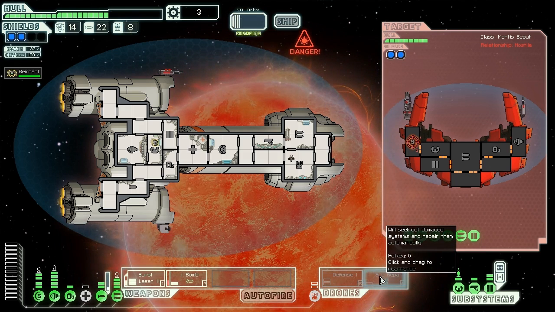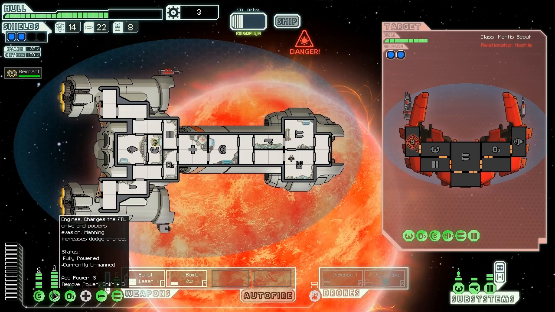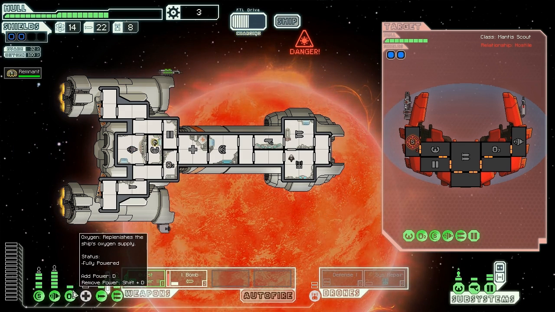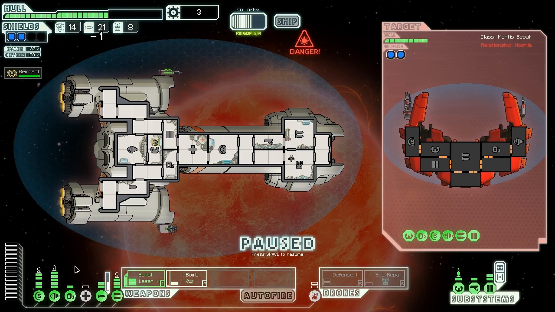We are going to need our system repair drone on this to put out those fires, so once they fire their first salvo, we're going to turn off our engines and put that power directly into our defense drone. It looks like we're about safe this time. And once the ion bomb charges up, we should be more or less good to go. More or less, anyway. And there goes the ion bomb.